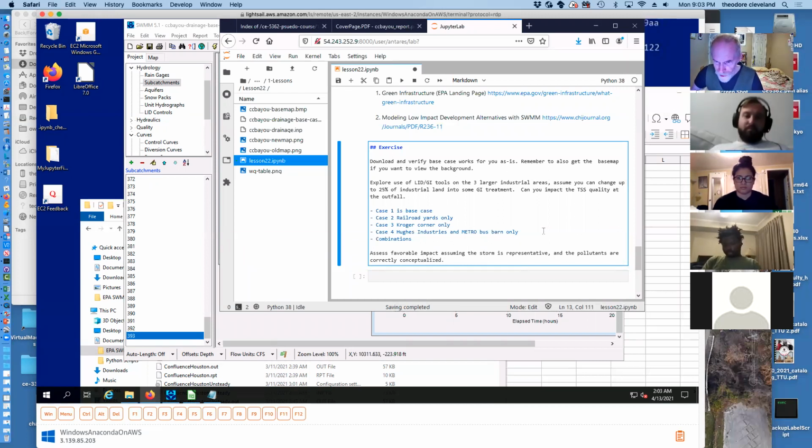So we'll just use the base information there. Like I said, I have no idea if the numerical values are correctly conceptualized for the pollutants.